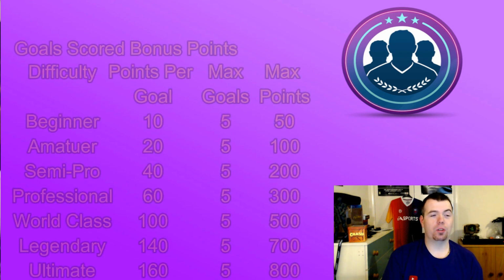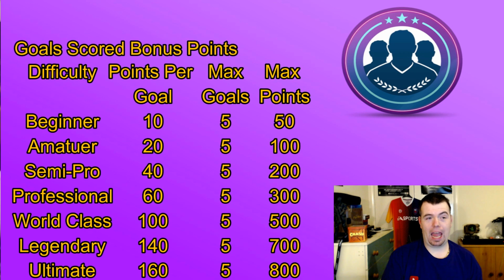Squad Battle goals scored bonus points. Every time you score a goal in each difficulty, you do get an extra bonus, which is good. So again, beginner, amateur, semi-pro, professional, world-class, legendary, and ultimate. So your bonus is every time you score a goal.